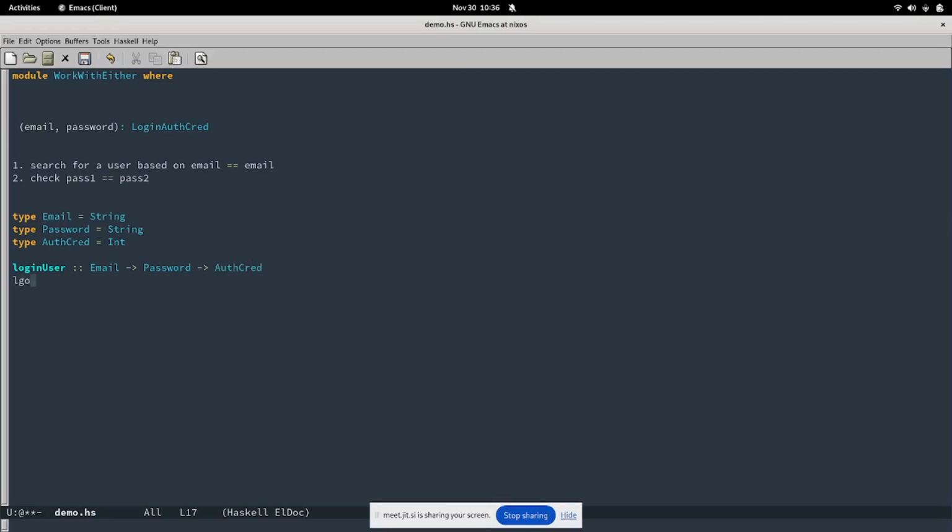I don't know why I deleted it there. Great. Email, pass. And so we'll have our pseudocode here, where we're going to use do syntax, which just allows us to do a bunch of actions in a row.